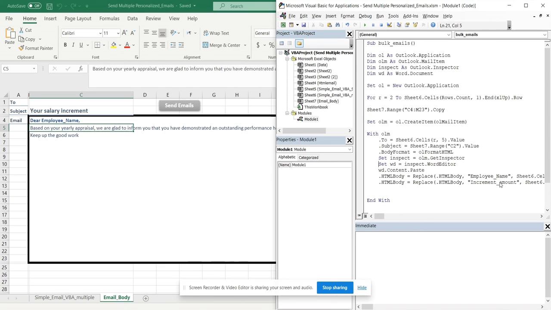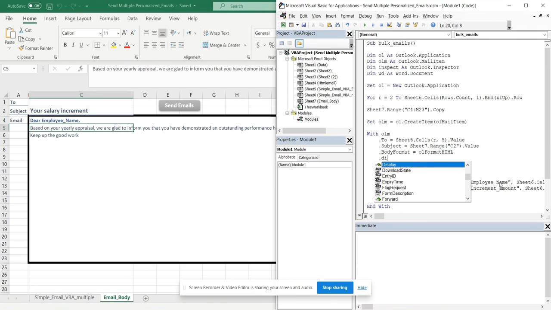Oh, one more thing I forgot to do here before setting the inspect. Okay, to paste our content inside the email, I need to display our email first. So .Display, and everything should be working fine here.